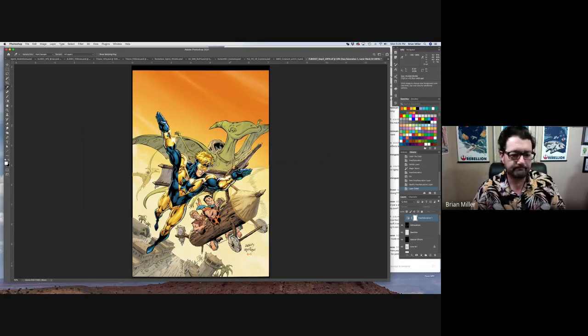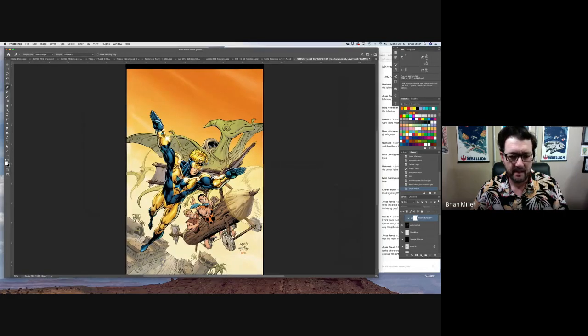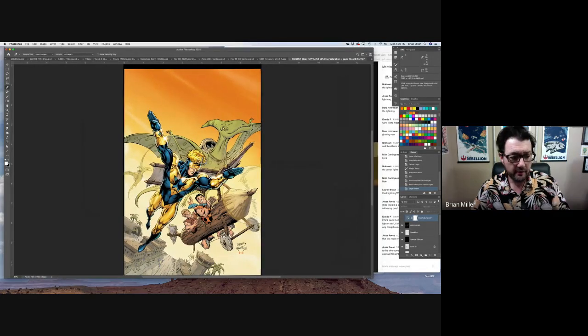Right. Okay. Last couple of things. Storage. Did we answer storage already? Oh yeah, I think we talked about that. So if you're getting that warning about the scratch disk being full, then you either need to offload files off your computer or get an external drive you can use as a scratch disk, or work with smaller Photoshop files. Which for most of us, that last option is not an option at all.